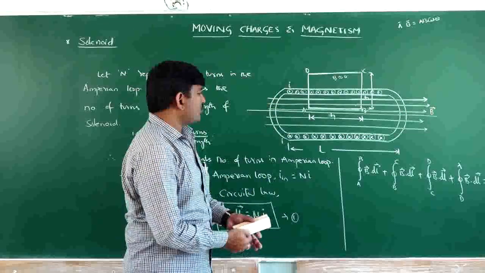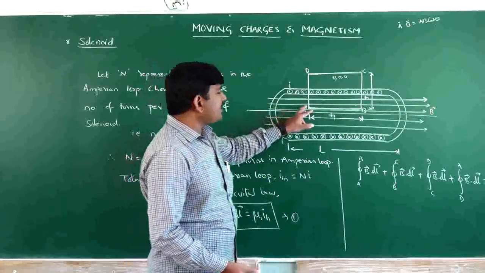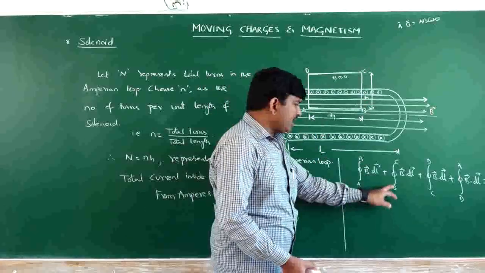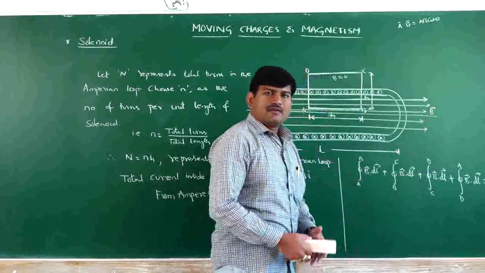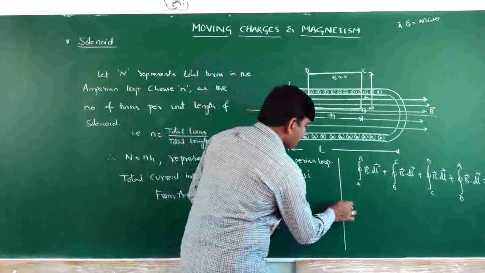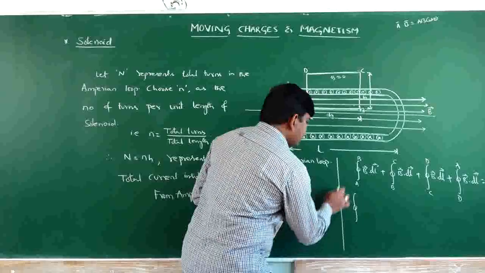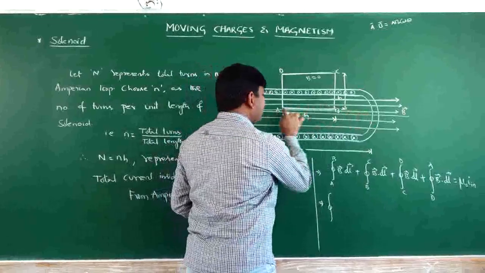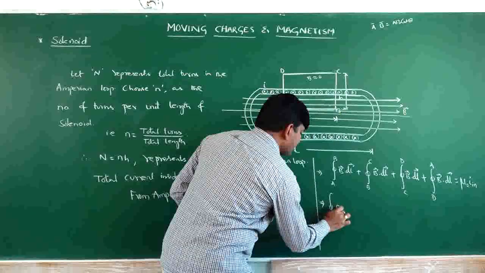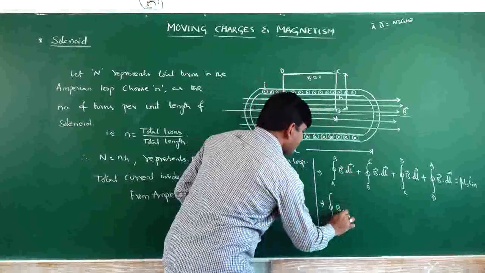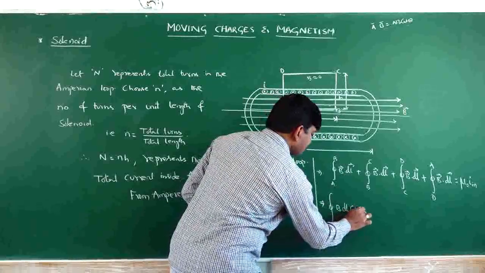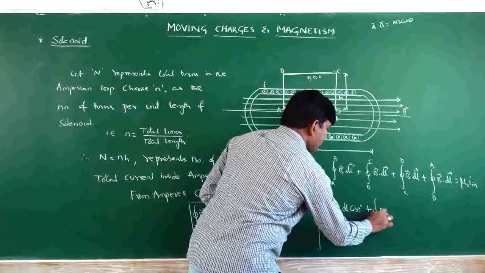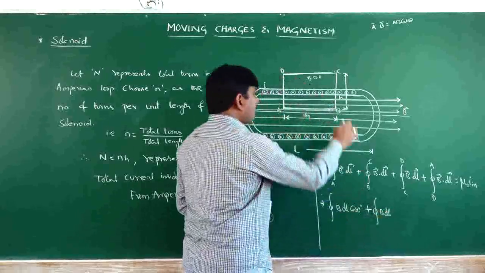Yes or no? So, we have to integrate the magnetic field over the entire loop, the Amperian loop A, B, C, D, A. Therefore, A to B, B to C, C to D and D to A, which will complete the Amperian loop. From this, for the closed line integral over A to B, what is the angle between B bar and AB? It is 0. Therefore, I can write B into dL into cos 0.